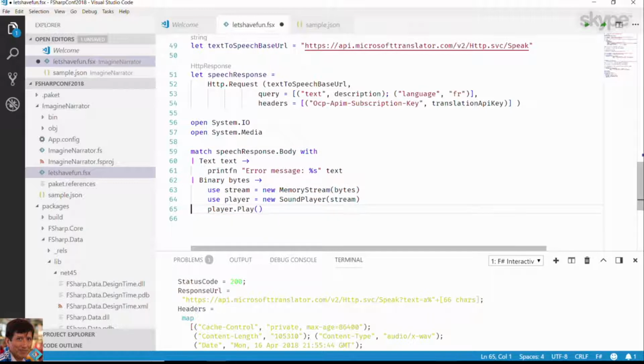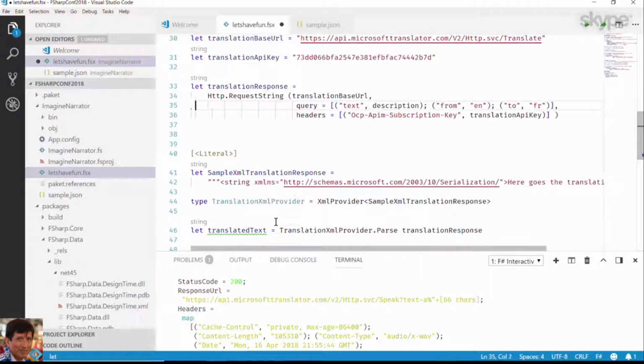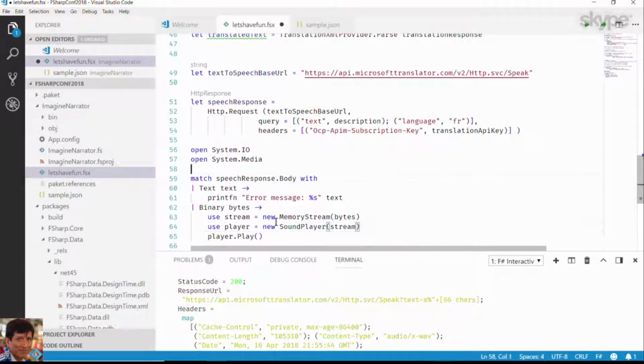Okay, and now, of course, the very nice thing is that instead of using the French translation, I can try to translate it to Spanish so I can check it out. And of course, then I want to listen to it in Spanish.